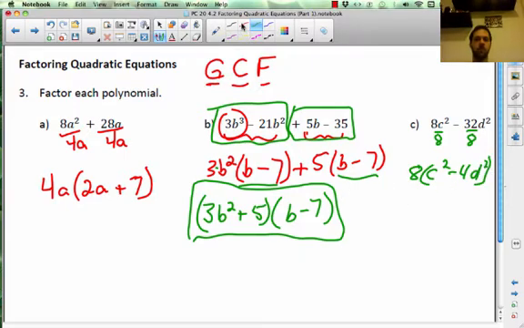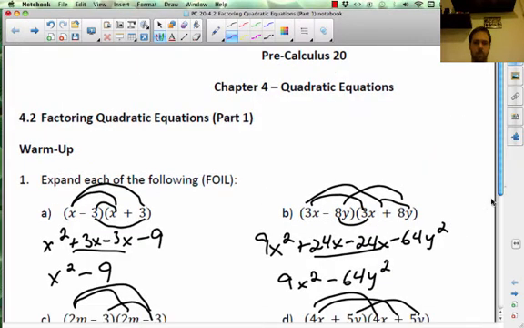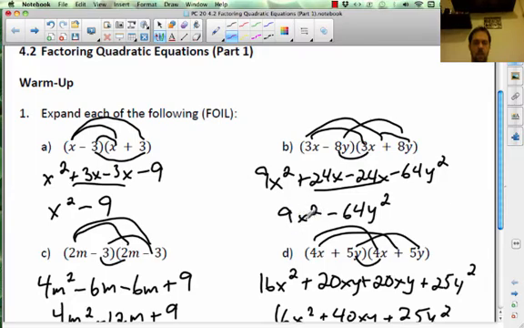Now, if you remember from the last page, when we were foiling, we ended up seeing a lot of things that were a perfect square minus a perfect square. So we can take this 8 and leave it out front, but this c squared minus 4d squared, if we had like 9x squared minus 64y squared, notice how they turned into the root of that minus the root of that, and then multiplied by the exact same thing with a plus sign in the middle.